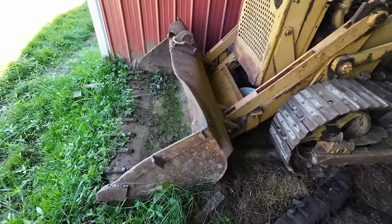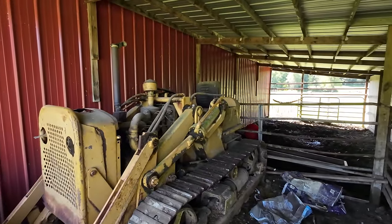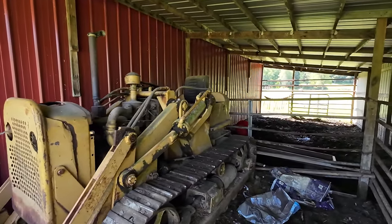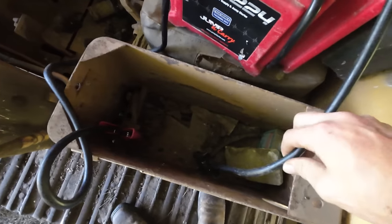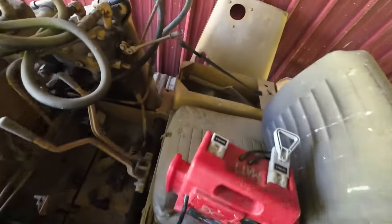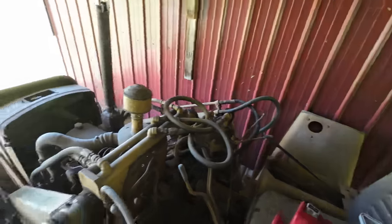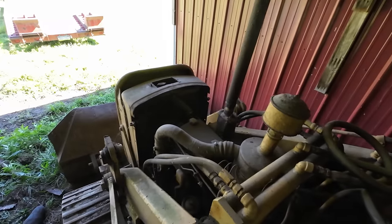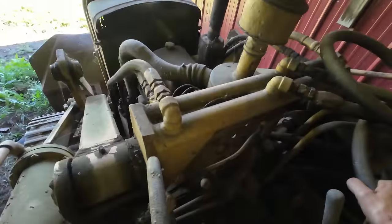First task is going to be getting the bucket off the ground. I'm hoping we can just pin the lever back like I did with that International loader a while back and crank it over until the bucket's off the ground. Threw the jump pack on the battery leads here. Threw a bungee on what I believe is the control to raise the bucket. Should be able to just turn her over now, and slowly but surely that bucket should come up, if the starter works.